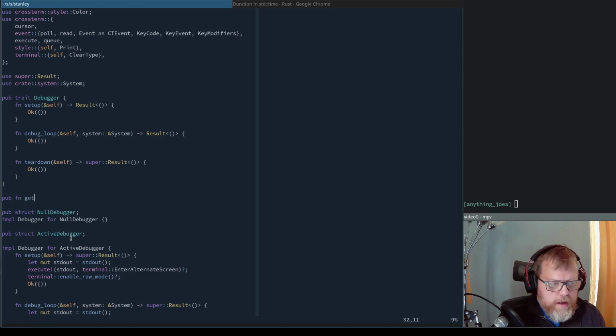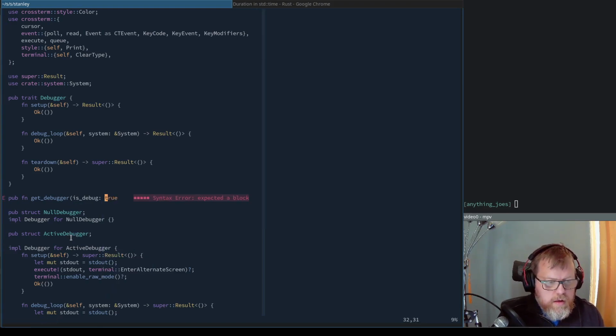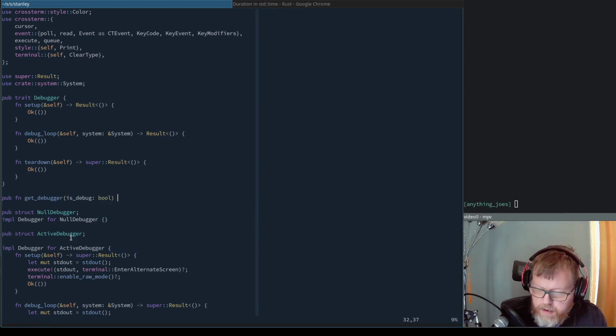We'll call it get debugger with the mode, debug. It's going to be a boolean. It'll return anything that impls debugger.